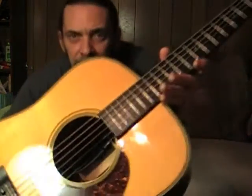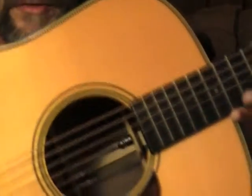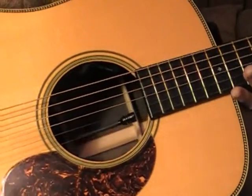I love this thing, man. It's better than any pickup or mic I have ever used. It's got a condenser mic built inside of it. If you can see that, let me get back here and zoom in. Some of you have seen it before in other videos. There, I think you might be able to see the condenser mic inside of there.